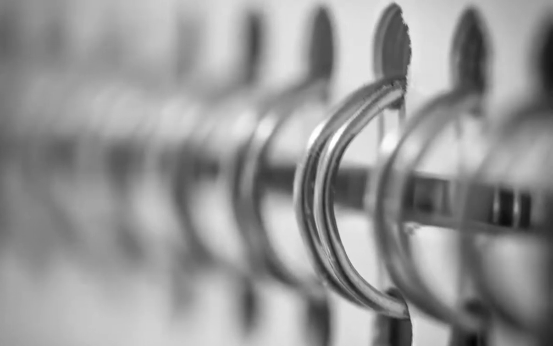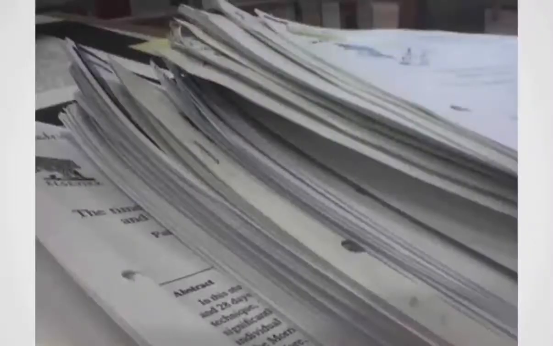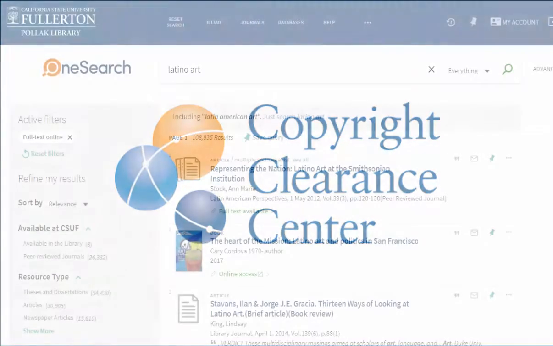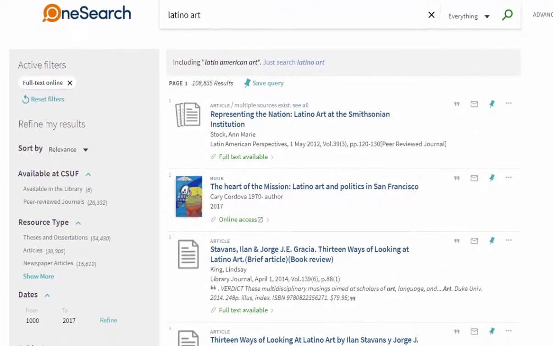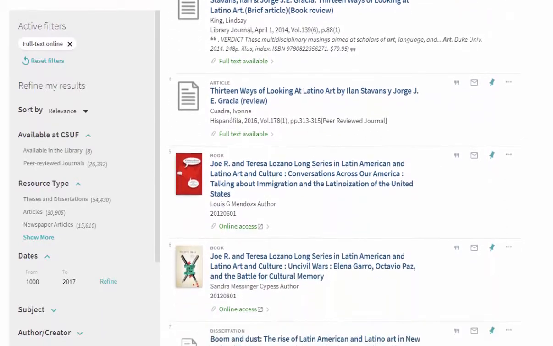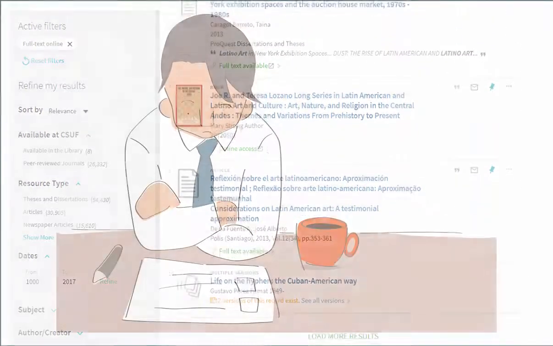If your class uses a course pack, then library resources could be a really good fit. When you give a list of articles and book chapters to the bookstore or copy shop, they go out to the Copyright Clearance Center and they purchase permissions for your class before they print and sell the course pack. In many cases, students are already paying for access to those exact articles and chapters through their tuition and fees because the library has already licensed them. Students should not pay twice.